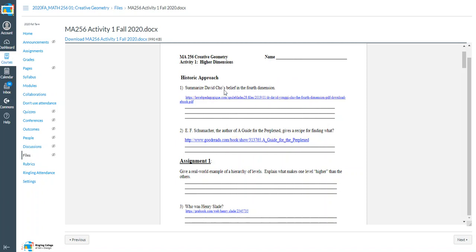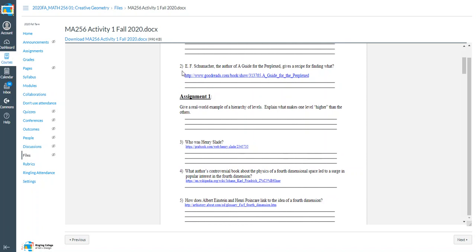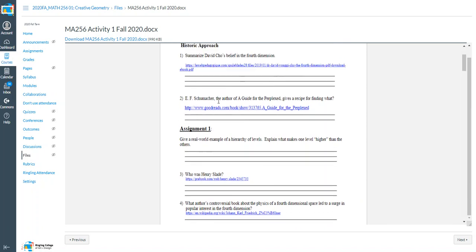Now, at the beginning of this activity, we talked about a spiritual approach. That's not acceptable for project 1. That's a spiritual idea, not a mathematical idea. So that's not going to help us, except for one thing: Schumacher talked about these levels that were involved in dimensions. So we need to think about something being creative out of these levels underneath.